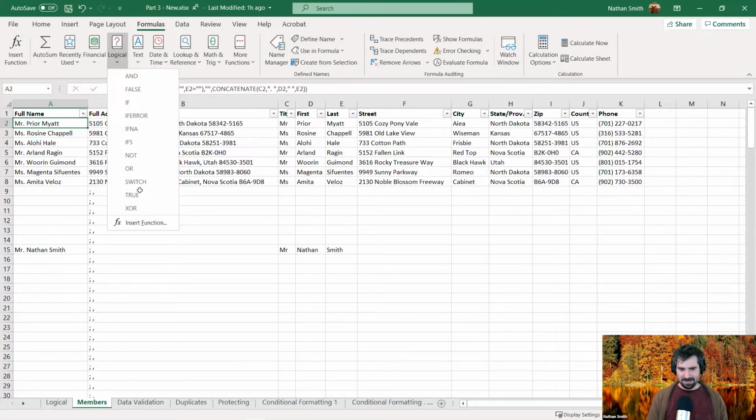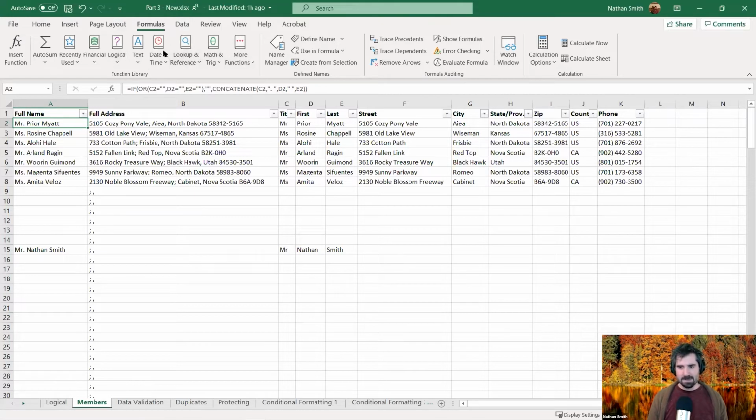And part of the reason this function library exists is it's really super hard to remember all of these functions. So they don't expect you to. No one expects you to. Anyone who remembers all these functions, I would venture a guess, has too much time on their hands. So if you're like, I know there's a function that does this, just come over here to the Formulas tab, look in this function library, and you'll find it. Even those of us who use Excel extensively, we don't remember all the functions because we need brain space for other things.